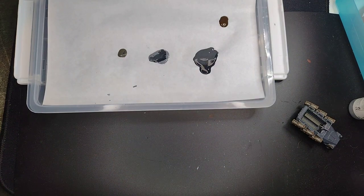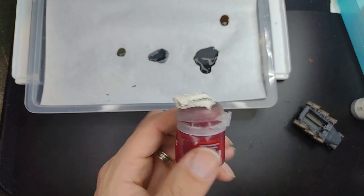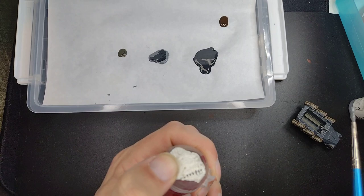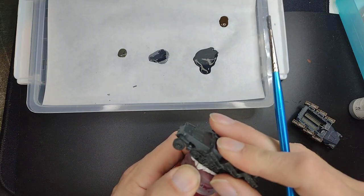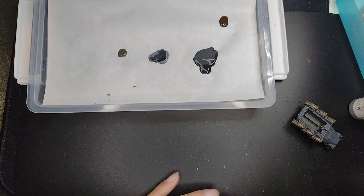And the first thing we can do is use some Blu Tack, and I'm using an old Citadel base color paint bottle. Put some Blu Tack on it and simply attach it very, very firmly to the model over here. And then what you will simply do, I'll see if I can lower the camera.